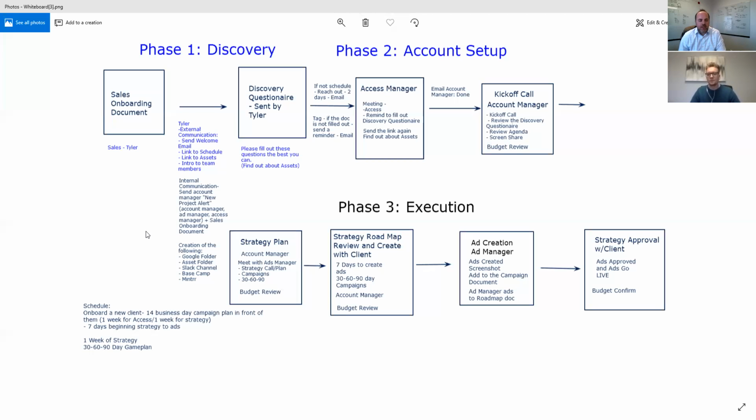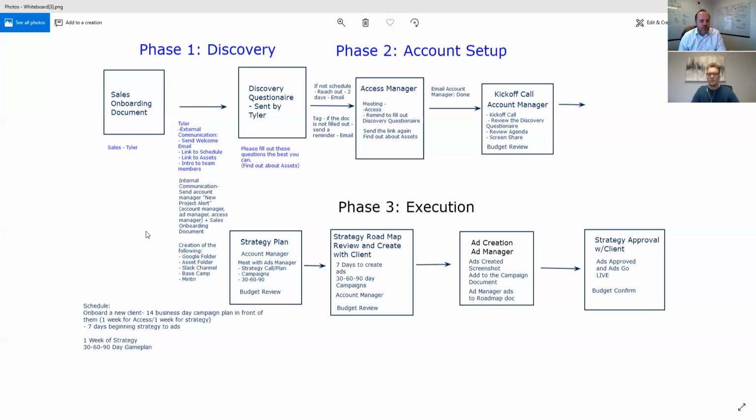Because the complexity we're running into, again, we're reactive. And then when we have ads up that are wrong because of time constraints, then it looks bad on us. It looks bad on you as an account manager. It looks bad on you as an ads manager. It looks bad on us as a whole. And that's not the impression that we want to make. So that's the new process, my friends.